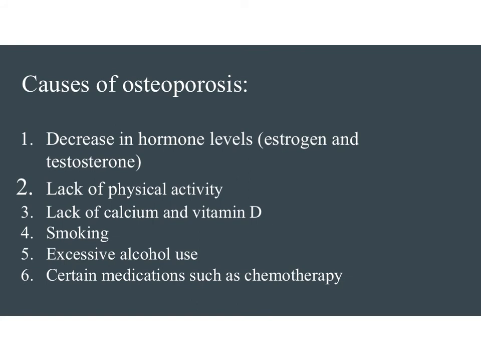So osteoporosis, as I said, is often seen in older people, but it can also be experienced by younger people if they aren't really getting enough nutrients. It's much less common. It's much more common in older people. So as you age, there's a decrease in hormone levels just naturally. So that is one cause of osteoporosis.